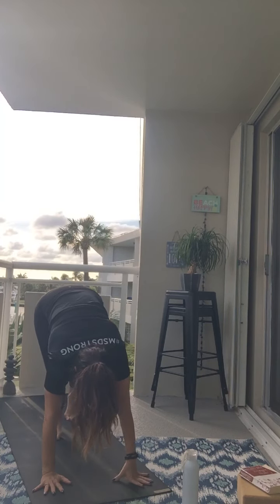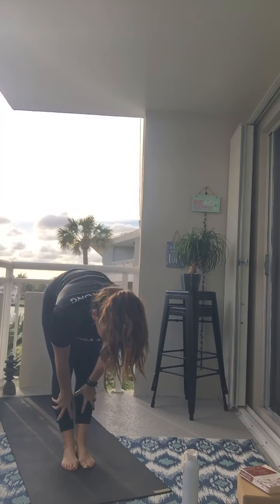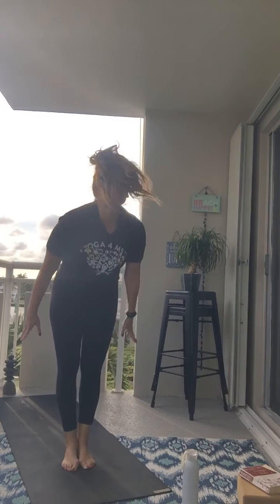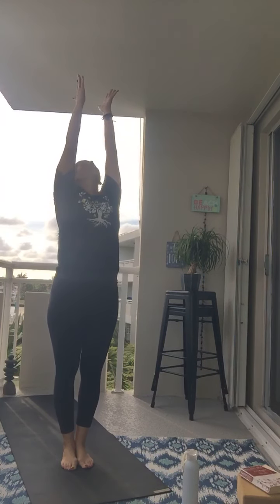Walk your feet to the top of your mat. Inhale, offer your heart, lengthen halfway. Exhale and fold. And inhale, rise again with a back bend. And hands to your heart center. Sun salutation, inhale up. And exhale, fold.